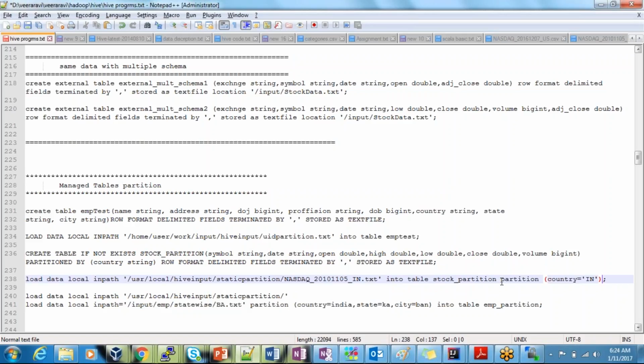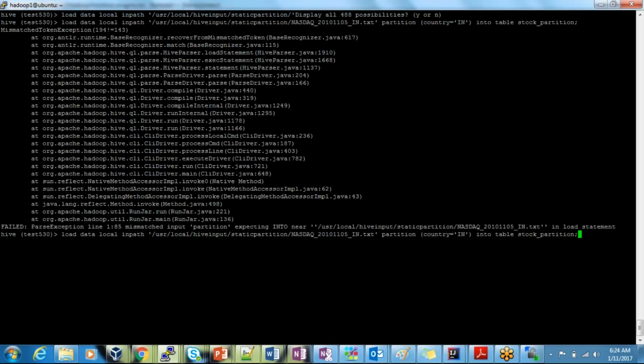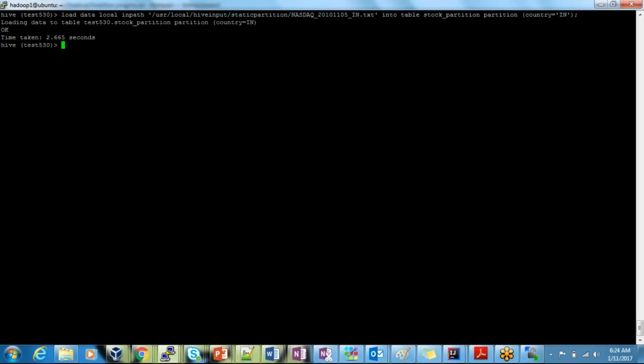So partition by this. Let me check. It's loading the data into that specific partition.